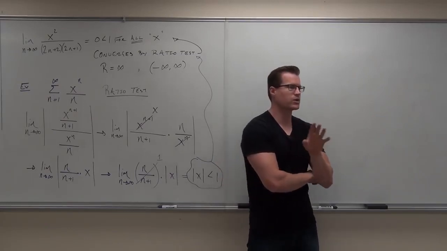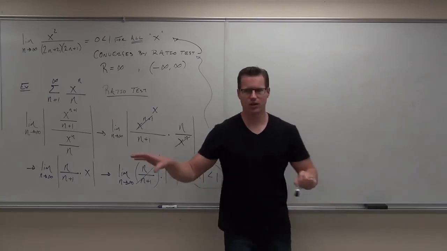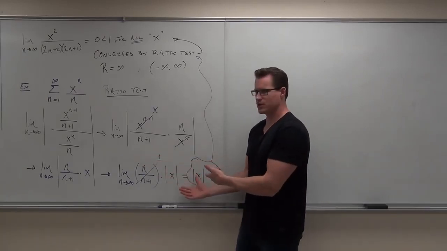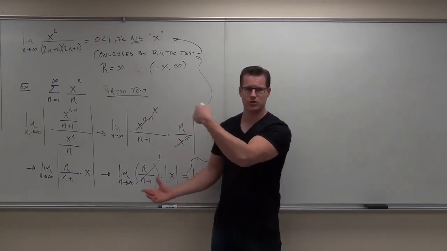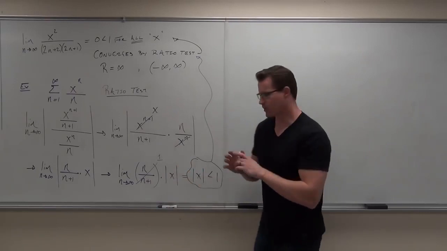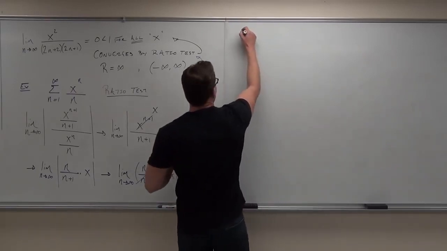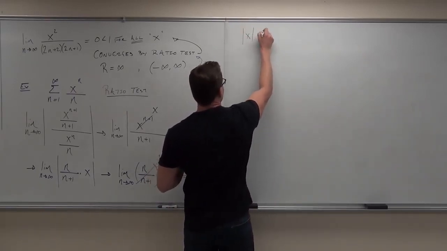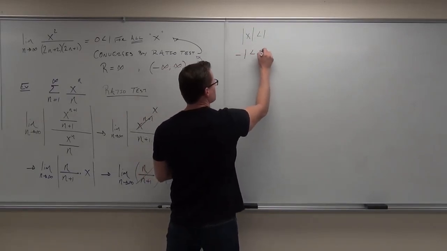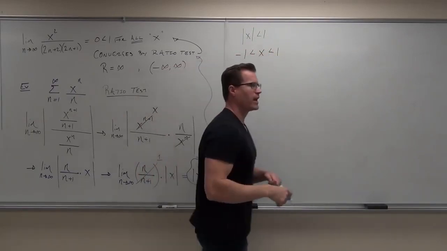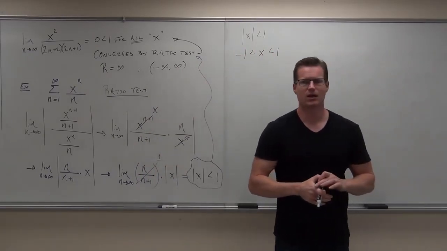So here's what we know so far. Did you guys catch the whole idea about if you have a value between -1 and 1, not inclusive, but in between, you will for sure have a convergent power series. Then here's what we know already. Because absolute value of x has to be less than 1 by the ratio test, we know that -1 is less than x, which is less than 1. We know x basically has to be between -1 and 1.